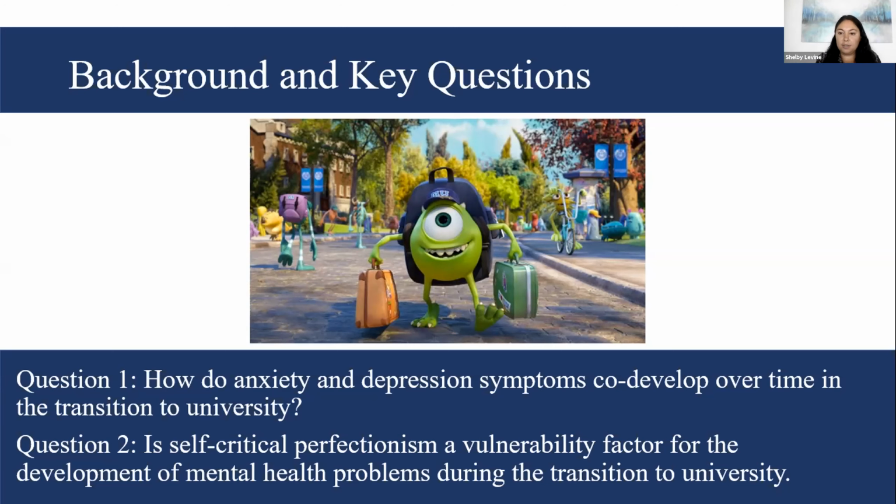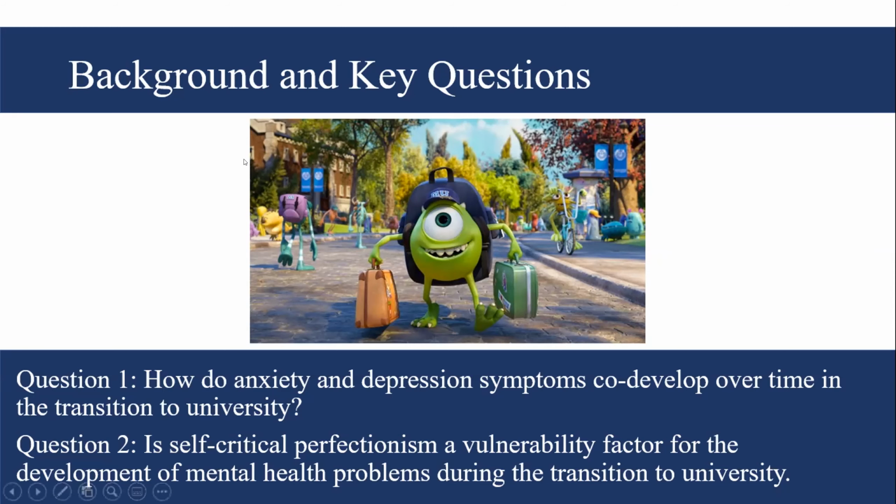And second, why are students developing these mental health problems? So we looked at self-critical perfectionism as a risk factor. Self-critical perfectionism has been on the rise over the past 3 decades in university students, and it's also been found to be a transdiagnostic risk factor for mental health problems, for eating disorders, anxiety, and depression. Additionally, students have to have really high standards to get into university, and often these symptoms are associated with cognitive distortions like fear of failure, self-doubt, and self-criticism, which have all been found to contribute to mental health problems, and is maybe something that we can intervene upon.